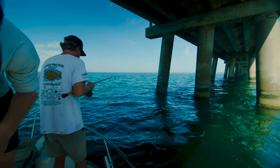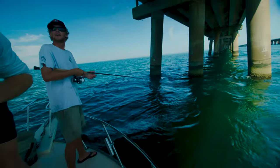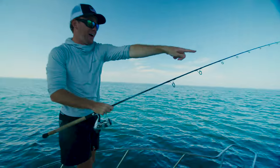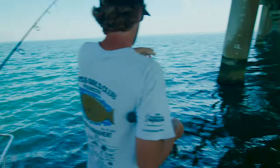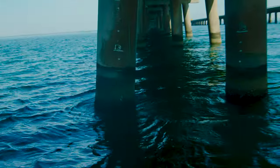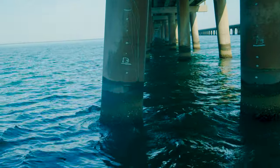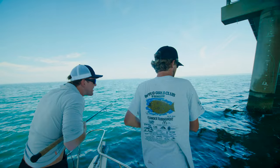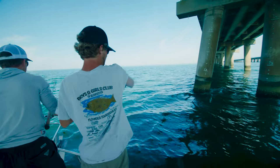Hey, give me that other rod, please. Hold on, just hold on. Caleb, trust me. I want that one. Okay, wow. I know you want that really big one. Just wait. Throw it up in front. No, I wouldn't throw it. I don't know, dude. I throw it on the backside and make them turn around. Oh, too far. Crank. All right, throw it in there.